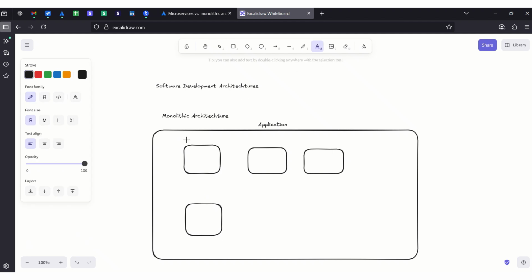Let's take products, orders, let's say inventory, and let's include a payment system.